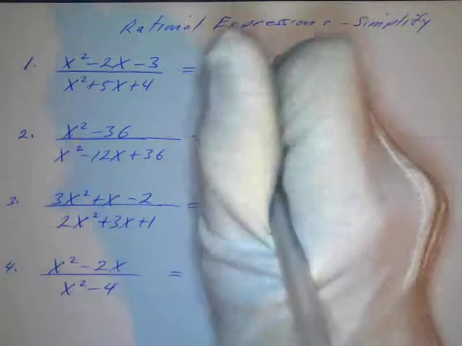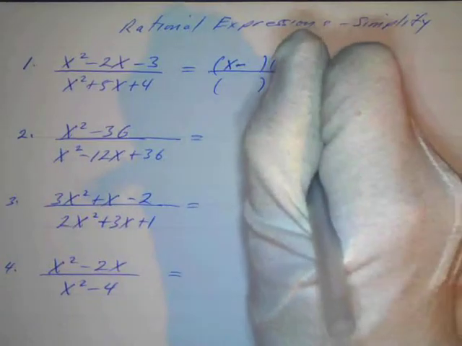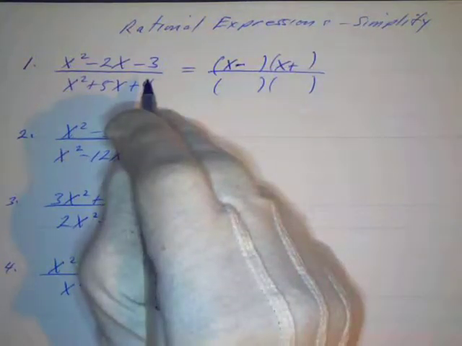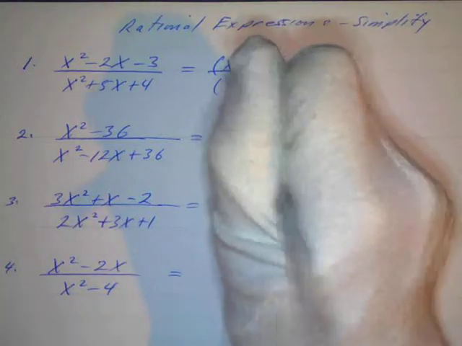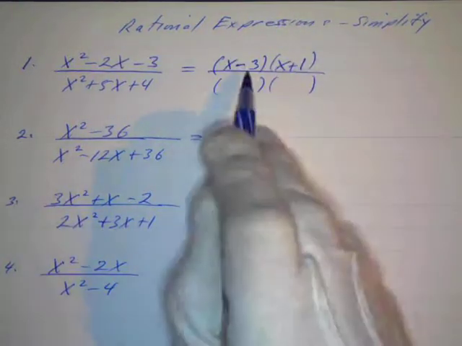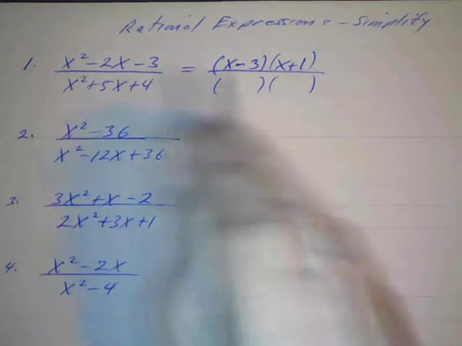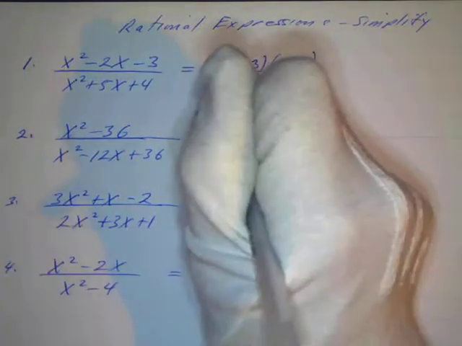I analyze my signs. This tells me these signs are going to be different. Sign of the largest is negative, so I get negative, positive. Multiply to give 3, so 3 and 1 differ by 2, and we always want to check it. And that's negative 3 plus 1 is negative 2, and that's negative 3, so that checks.